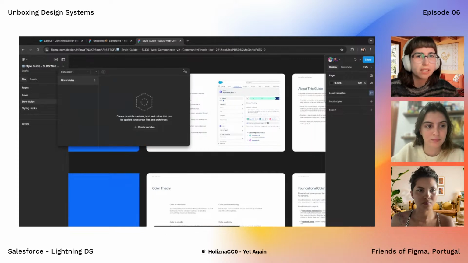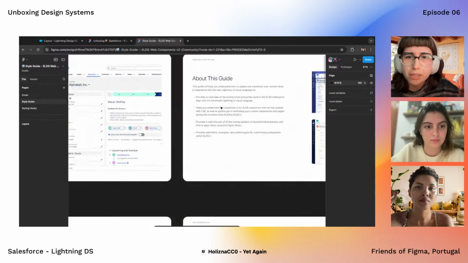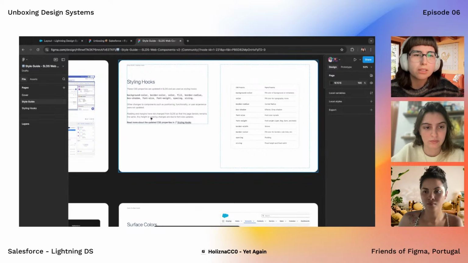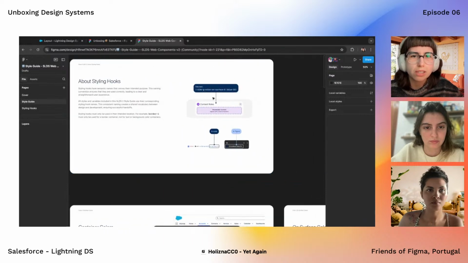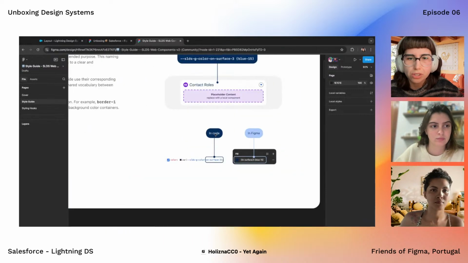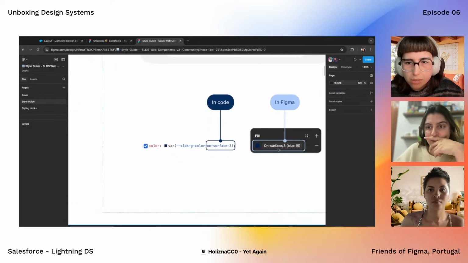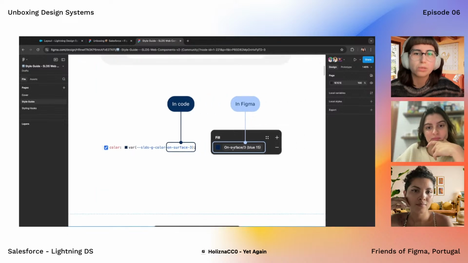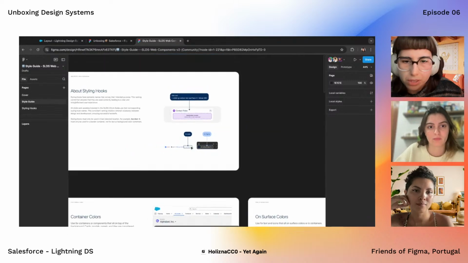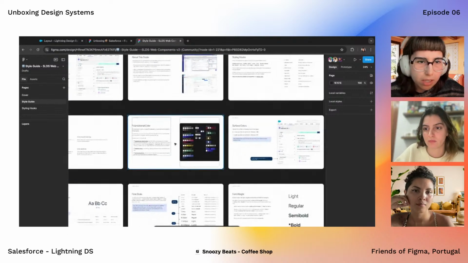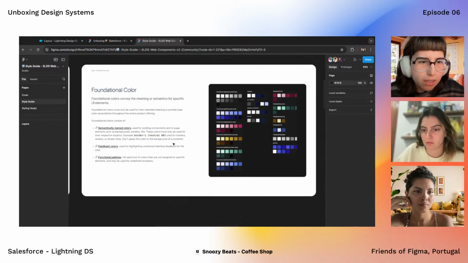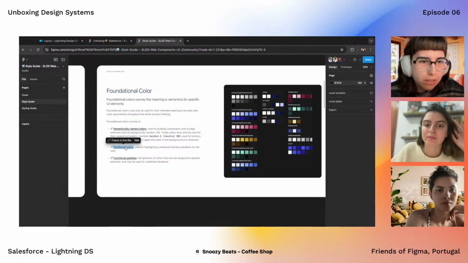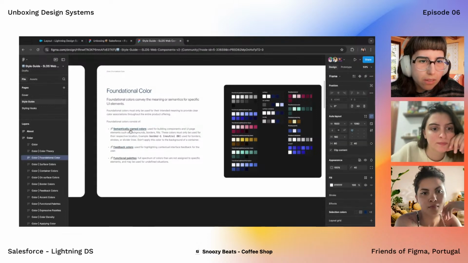No, it doesn't have anything, but they will explain a bit on how they style stuff. They explain a bit the styling hooks, which is interesting. So like the CSS properties that they change. Okay, so see on surface 3. Okay, so they explain a bit how they put the names on it. And the semantic names, feedbacks. Okay. Let's see.